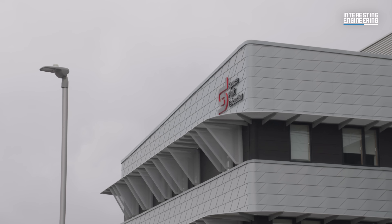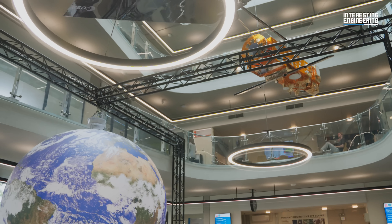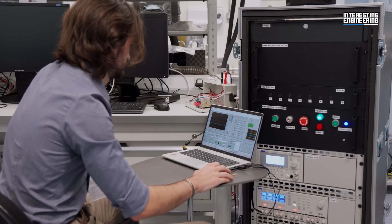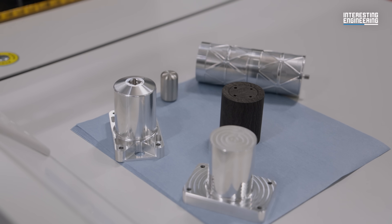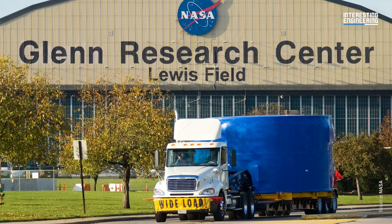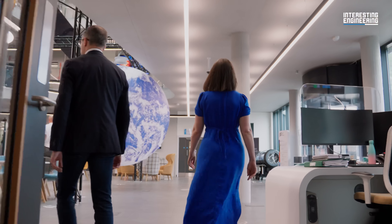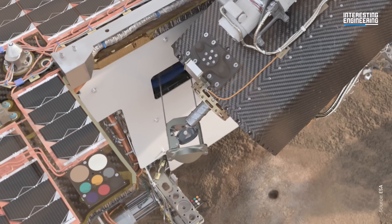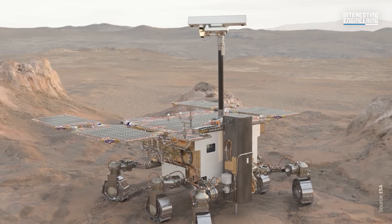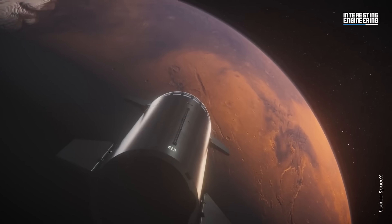This isn't science fiction. The first americium-powered spacecraft is already being designed. The University of Leicester in the UK has been at the forefront of developing americium RTGs for more than a decade, working with the European Space Agency and the UK Space Agency to create both full-sized RTGs and smaller radioisotope heater units — little nuclear warmers to keep instruments alive on icy worlds. Meanwhile, NASA's Glenn Research Center continues to refine plutonium RTGs. Europe views americium as a path to independence. ESA's Rosalind Franklin Mars rover, which had to pivot after geopolitics cut off Russian collaboration, points to americium power units as one way Europe hopes to avoid dependency in the future.